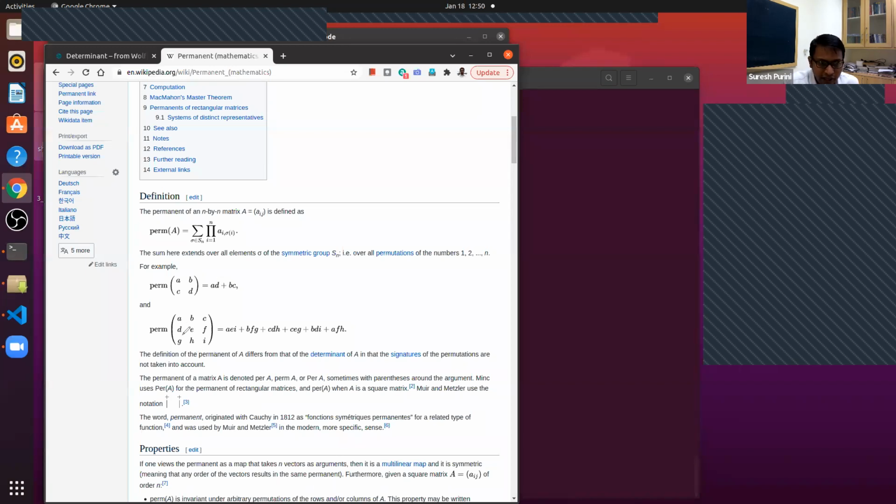For example, here you can see, let's say what are all the permutations of 1, 2, 3: 1, 2, 3; 1, 3, 2; 2, 1, 3; 2, 3, 1; 3, 1, 2; 3, 2, 1. Same as determinant without sign, huh?